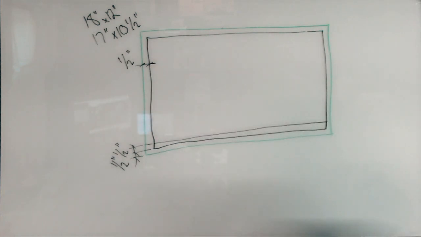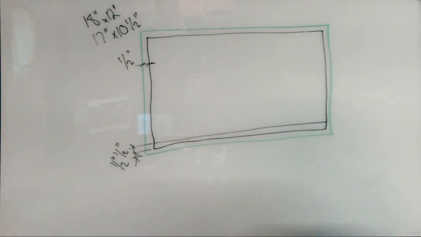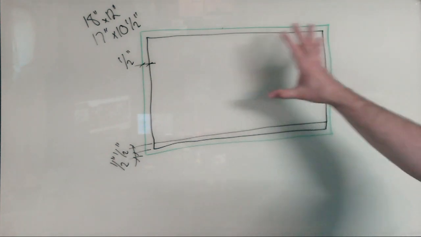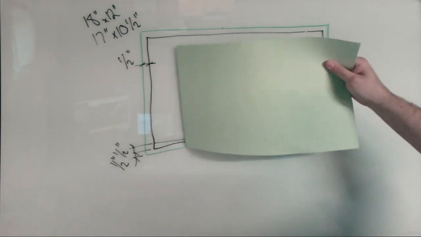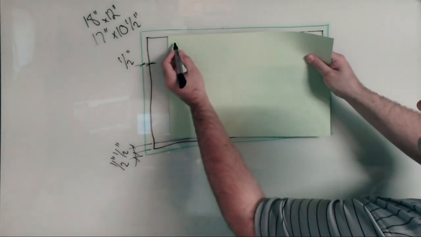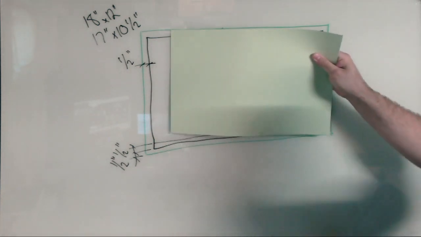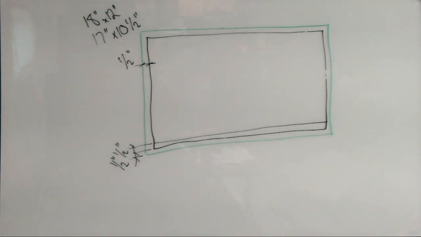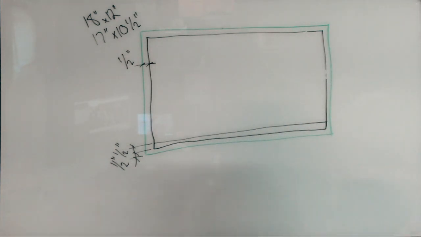We're not going to worry about that too much, because we're going to do the same process that we did before where we drew our bounding boxes. I just wanted to show you that this is ultimately where the title block is going to go. So when you have this green sheet, you're going to have a really nice border that goes in 1/2 inch all the way around, and then a secondary line across the bottom. That's the first thing, just to tell you where we're heading with this.